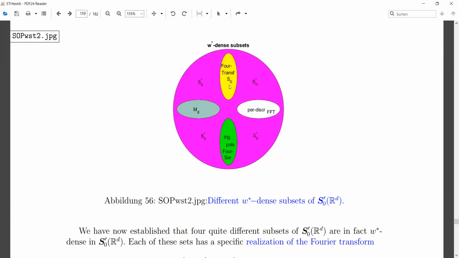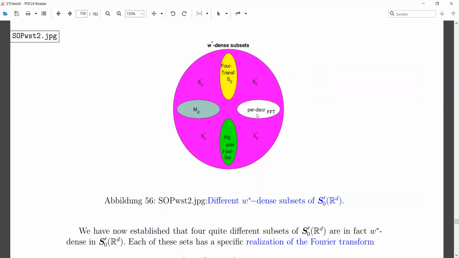Now, one thing that I was announcing already is that we are going to discuss the situation of periodic and discrete measures. So these are clearly unbounded measures in the sense of action on C0. They're not bounded, but they are sums of Diracs, and they are still belonging to S0 prime. We will see this in a moment. They will have a Fourier transform, and that Fourier transform, so the extended Fourier transform applied to a discrete periodic signal supported on a lattice, even multidimensional, will be shown to be realized by the FFT.